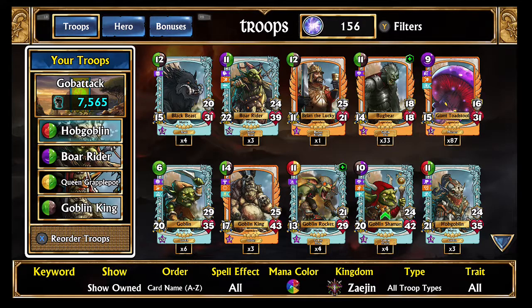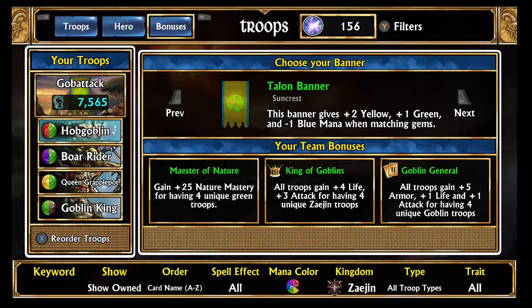Anyway, the reason goblins are so good is because when you go to bonuses, which is where you can choose the different banners, as you can see, I have Mastery of Nature, so since they're all 4 green, I get plus 25 Nature Mastery, which usually gives me like 1 or 2% extra mana surge potential. At my early level, it's huge. It gives the King of Goblins, which is plus 4 life, plus 3 attack, for having all the Zajian troops, because they're all from the same kingdom. And then the Goblin General gives an extra 5 armor, 1 life, and 1 attack for having 4 goblins. So just by having 4 goblins, you're getting an extra 5 life, 5 armor, and 4 attack.